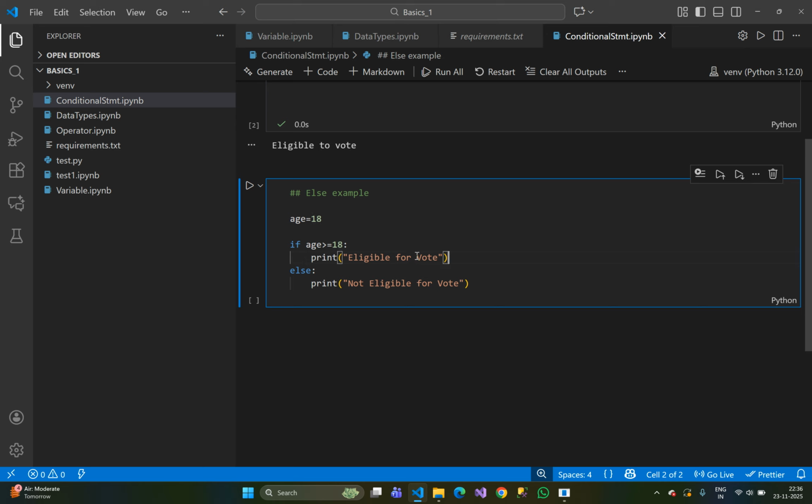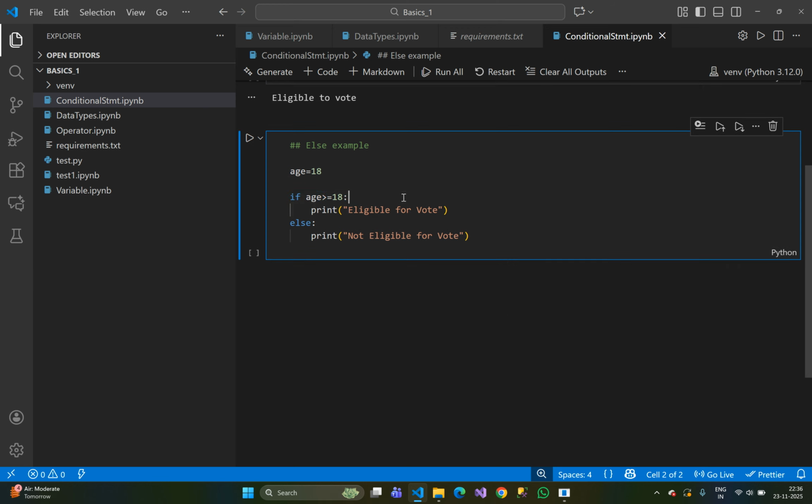Then eligible for vote is printed and the else statement is skipped. This is the default statement: when all the if conditions are false, then the else block will be executed. So eligible for vote will be executed in this case.